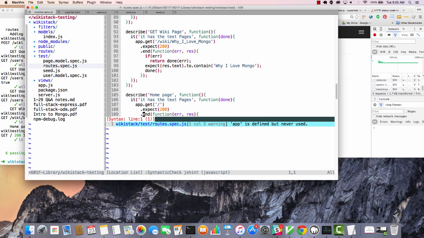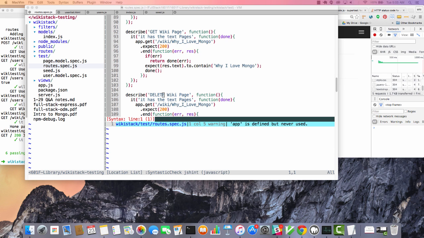Let's do one other thing. Let's do a little test-driven development for something that we don't have at the moment, which is deleting a page. And let's specify what we expect to have happen here. So we're going to delete a wiki page. So even though we don't have a route that ends up doing this yet, we want to stub out that functionality. So let's actually think about how that is going to end up working. First of all, when we stub it, let's say that we want to make sure that it redirects to the wikis page.